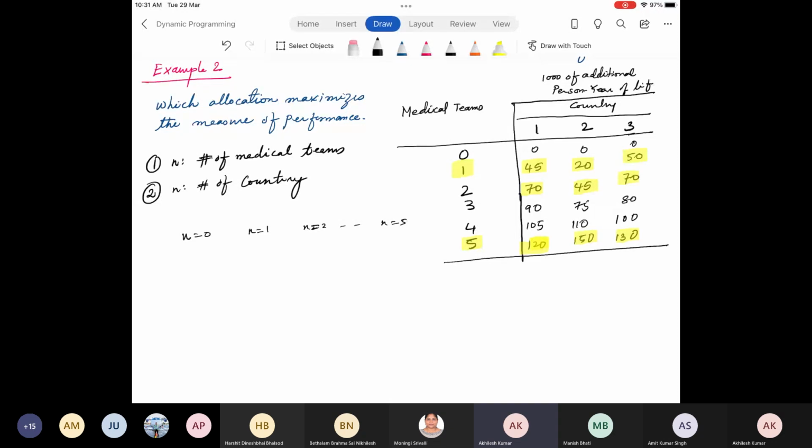So what exactly is changing from one state to another state? If we proceed in this manner with the number of medical teams, and I'm at n equals 0, what are my states? Can the states not be the same, the three countries? Okay, so let me put it as 1, 2, and 3. Is that correct? Yes, sir. 1, 2, and 3, and so on. Whenever we are looking at a dynamic programming problem, we have to ask what changes from one stage to the next. So tell me, what exactly changes from one state to the next?